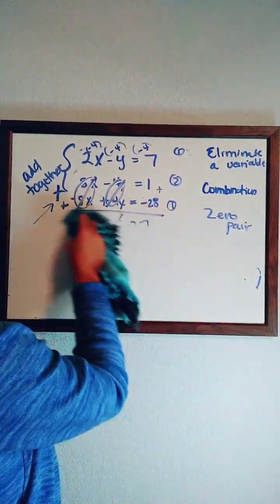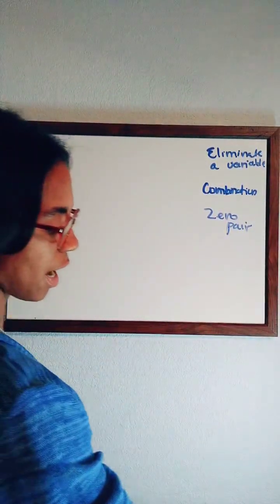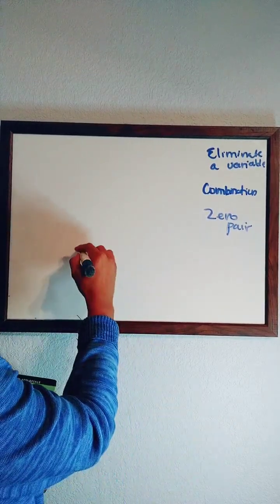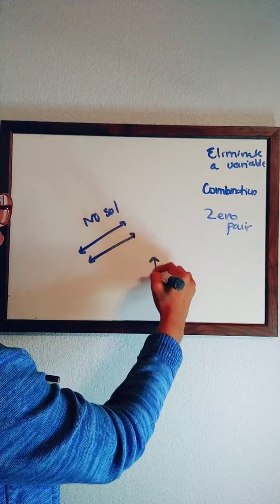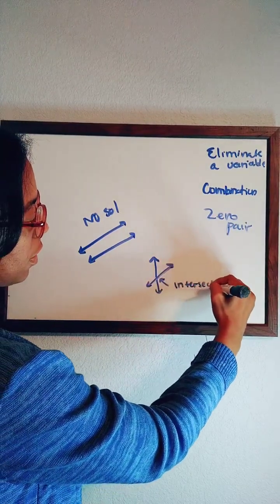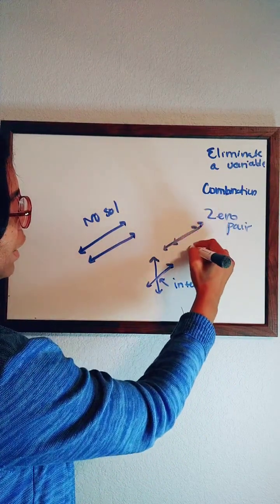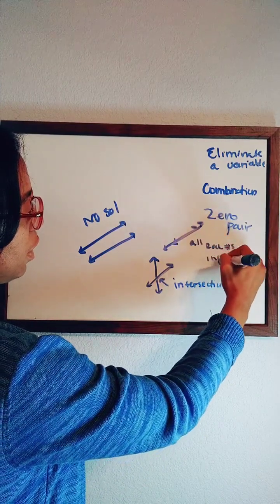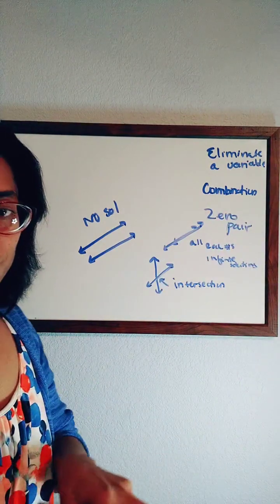Yeah, they never intersect. No solution. They never touch. Yep, that's exactly what it means. Because you can solve by graphing. If the lines are the same, it's all real numbers. If the lines don't touch, it's no solution. If they intersect, the solution is the point of intersection. And if they happen to be the same exact line, it's all real numbers or infinite solutions. So that's how you would do that.